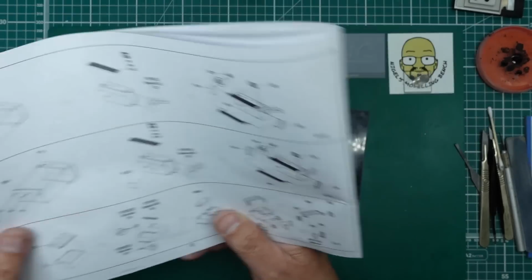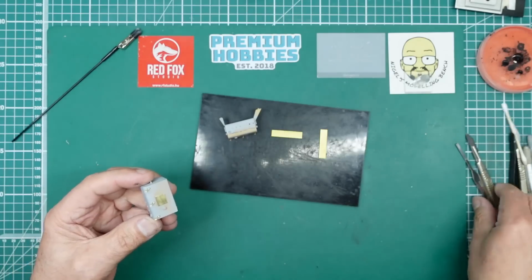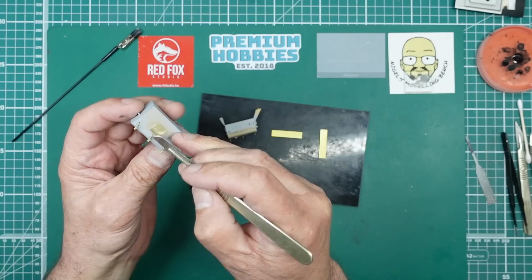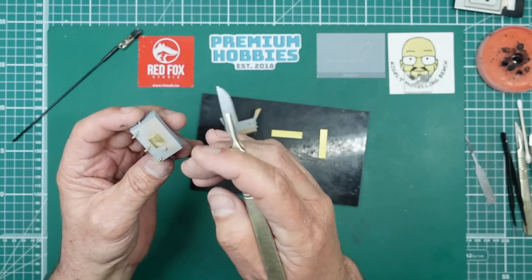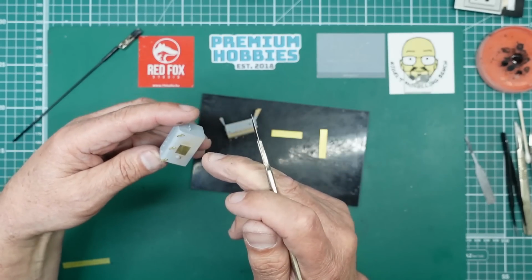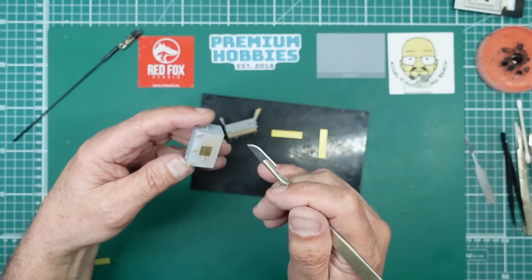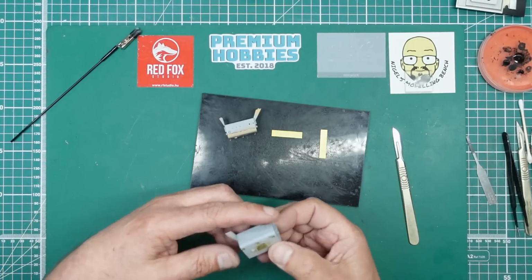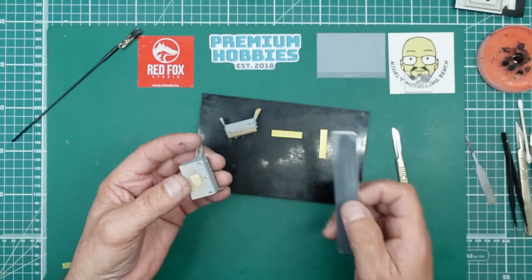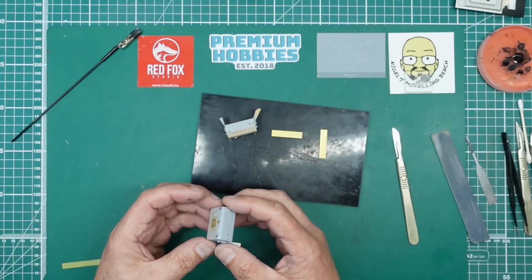So we've got these brackets on, and I don't remember if I mentioned this or not. I'll edit it out if I haven't. There are these little moulded-on rectangles that these bits fit in, and they're actually not wide enough. So what I did was scrape away the left hand side of each one, and then the bottom edge that I cut off square has gone in square on the bottom edge to keep them level. And then once they're in, you can just take a straight edge, put it across the top and check they're all level, and then just try and manipulate them and get them all square and everything.